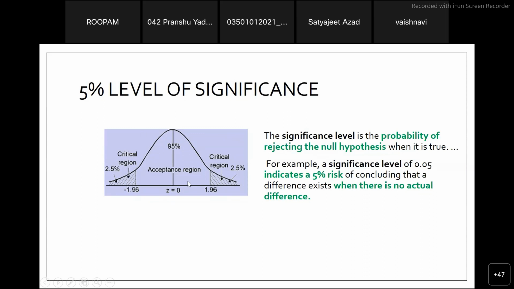I think it will be clearer when you are exposed to hypothesis testing, but here just understand level of significance in layman's terms. If you do a single experiment 100 times, you may fail 5 times. There is a 5% risk associated with that experiment. And if your value, let's say an unseen value, falls here, then you accept your null hypothesis. Otherwise, you reject it. I'll show you, so don't worry.